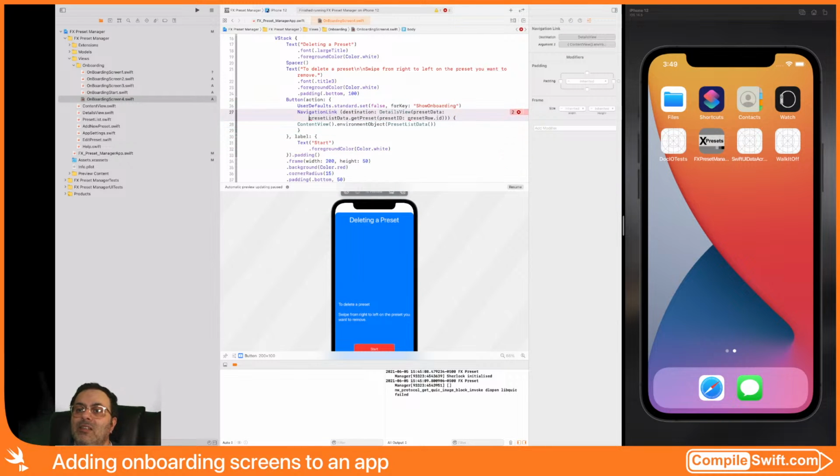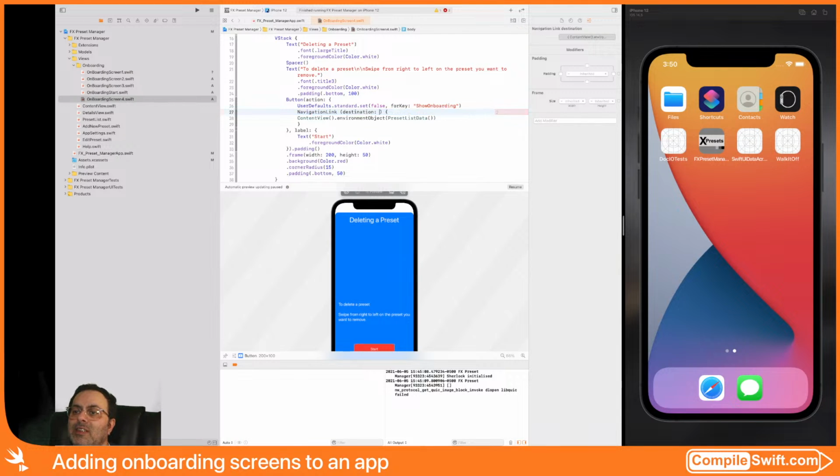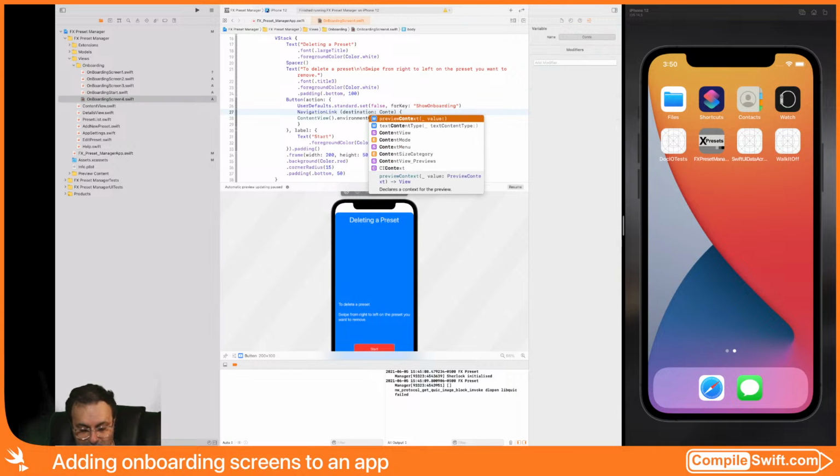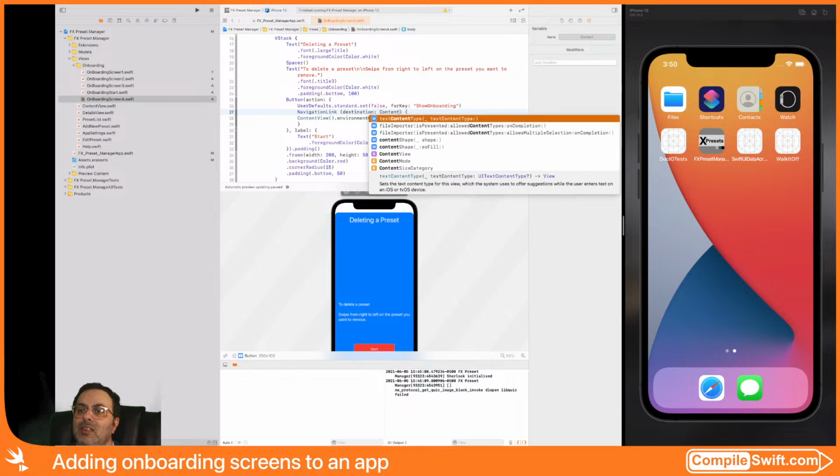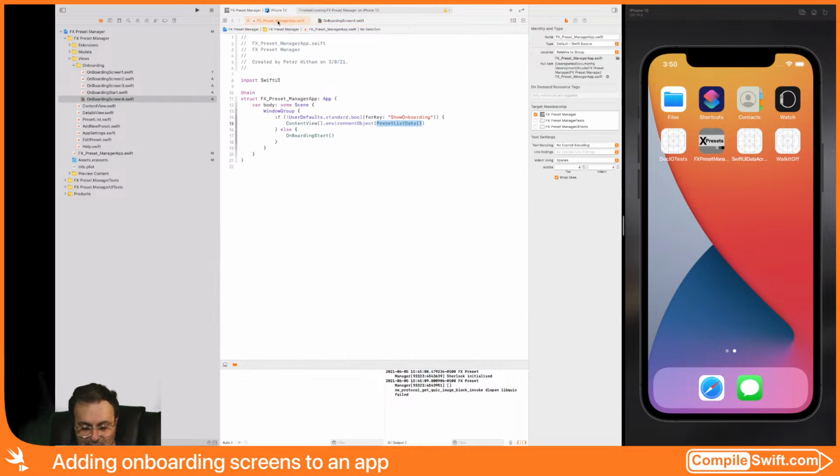Let's start by fixing these up one by one. Okay. So we're going to set that. Then we've got this navigation link. Now then the destination is going to be, let's get rid of all of this. The destination is going to be the content view. All right, let's just copy it.